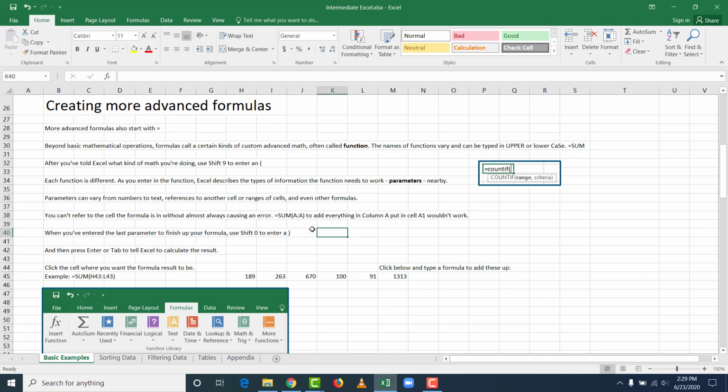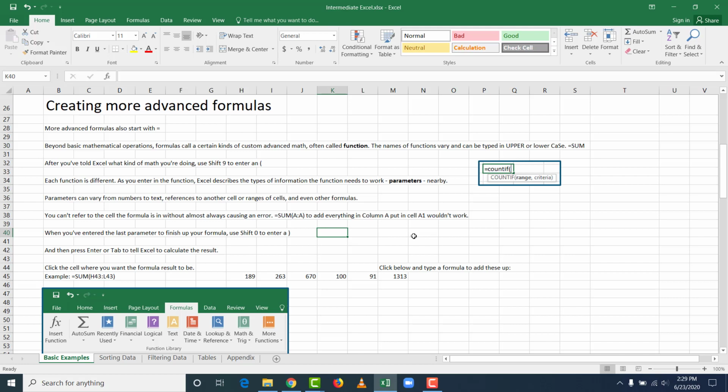So you'll have to do references and numbers and all sorts of different things to fill out parameters in Excel formulas. Once you've done your last parameter, you use Shift 0 to enter a close parenthesis and tell Microsoft Excel that you're done with the formula.